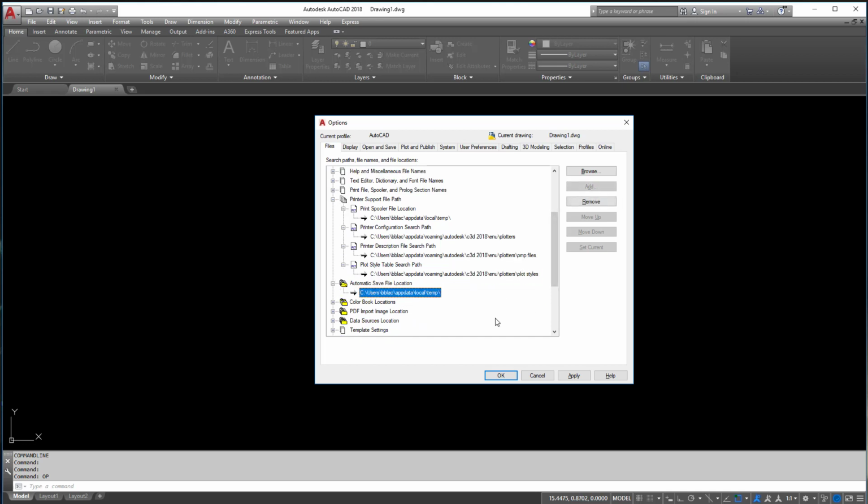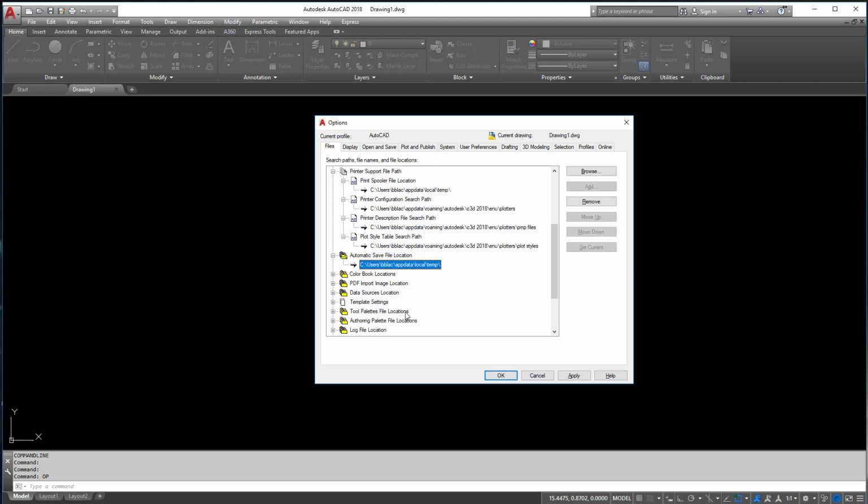This one here is probably one of the more important ones, and you'll probably use it no matter whether you customize this or not. This is the automatic save file location. This is really important because you need to know where your save files are when you crash or something like that. Mine are held under user bblack app data local slash temp. So if you wanted to shorten this up, you could. You can place it wherever you want. Sometimes I do change this to C temp.